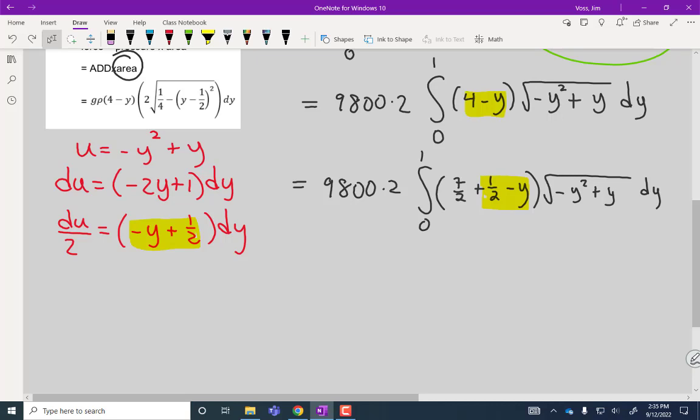It's kind of like changing units. It changes the look, but not the value. So here, we're going to rewrite the 4 as 3 and a half plus a half. That's fine, right? You can rewrite 4 as a sum of two numbers.